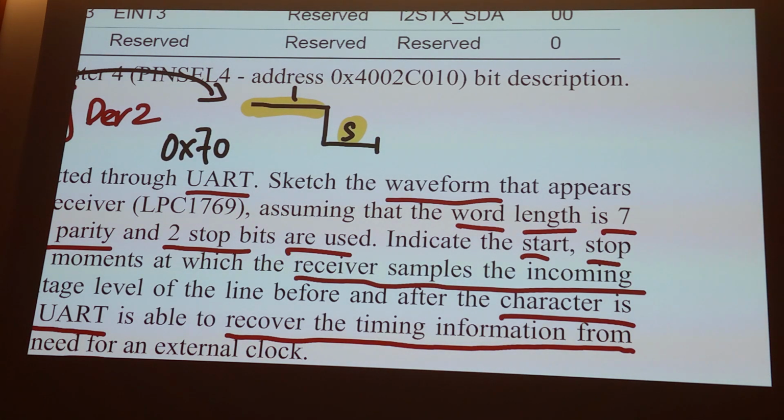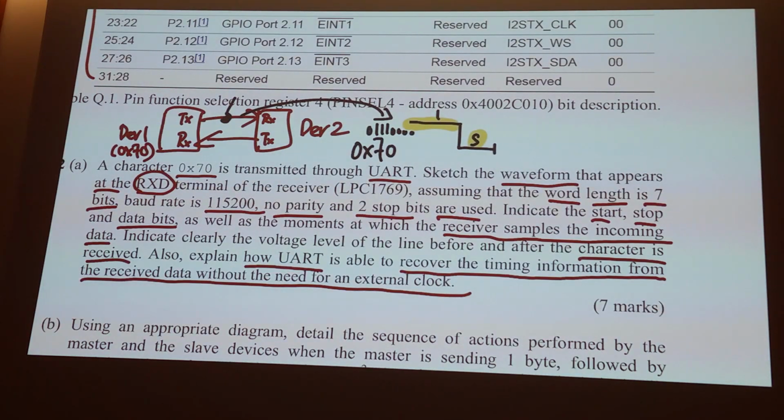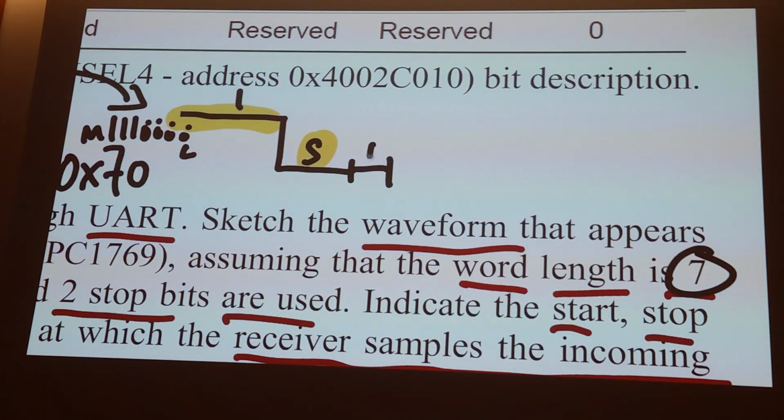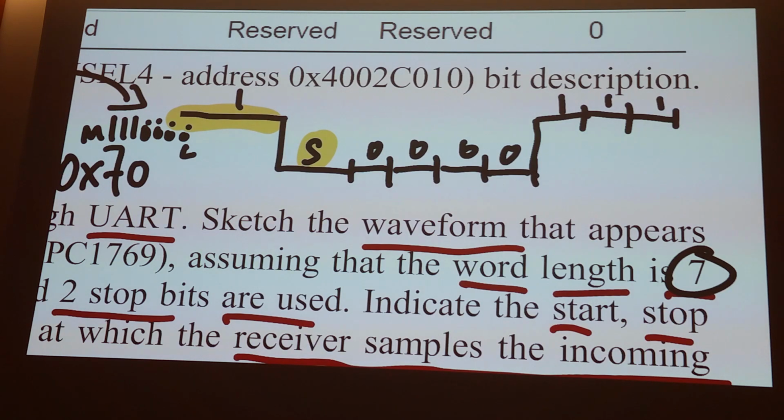So this one is opposite to I2C. I2C starts from MSB, UART starts from the LSB. So here is sent from bit 0. 70 in hexadecimal is 0 1 1 1 0 0 0 0 in binary. But check the question here: your word length is 7, which means you actually don't have this 0. You only have these 7 bits. Here is LSB, here is MSB. So after start you send 0 0 0 0, then 1 1 1, then the data finishes.